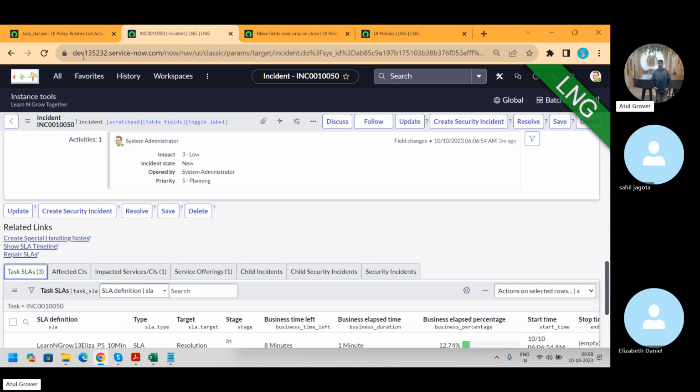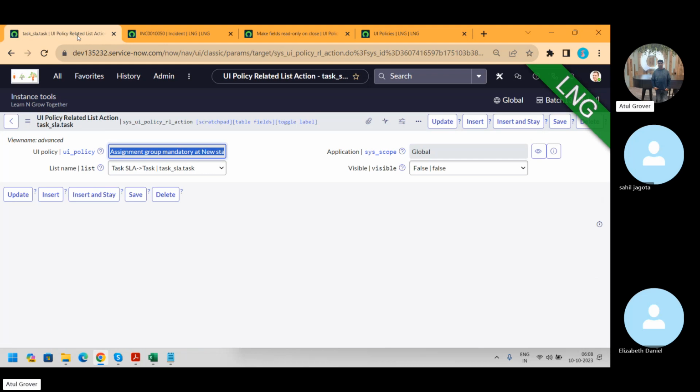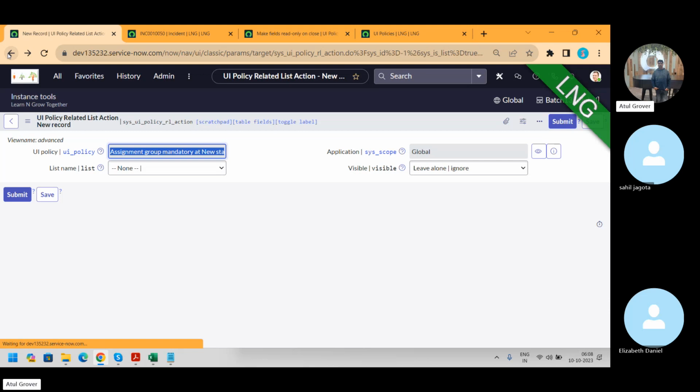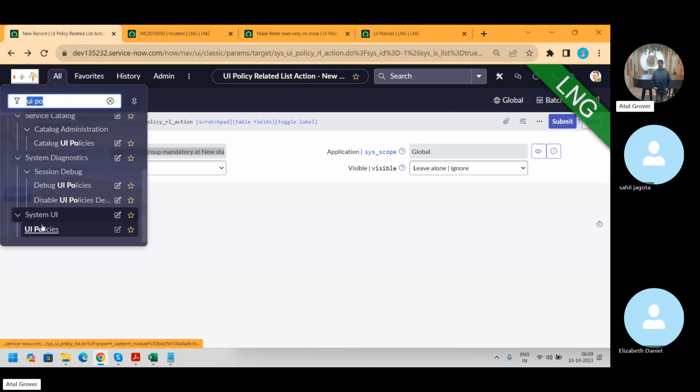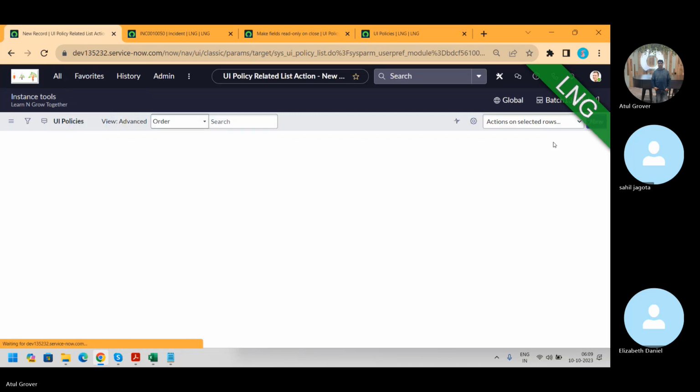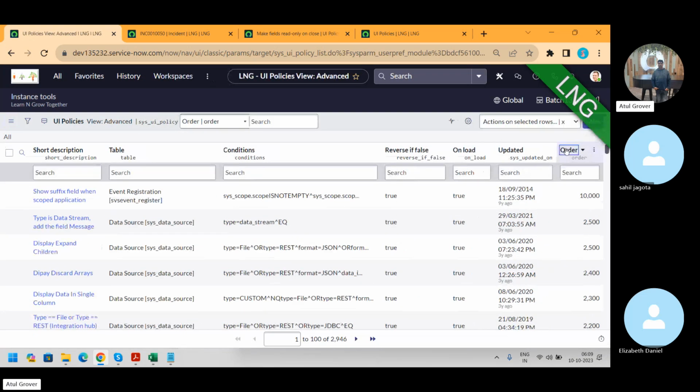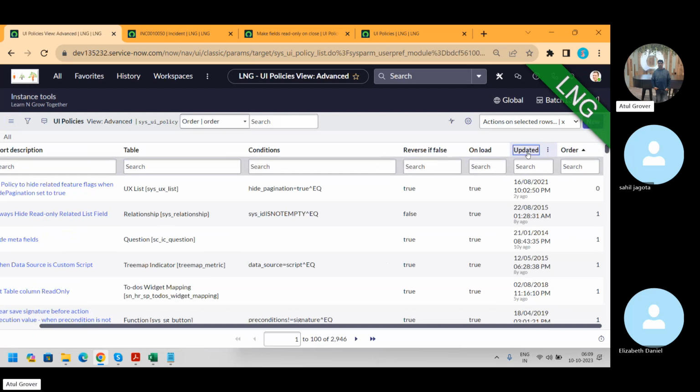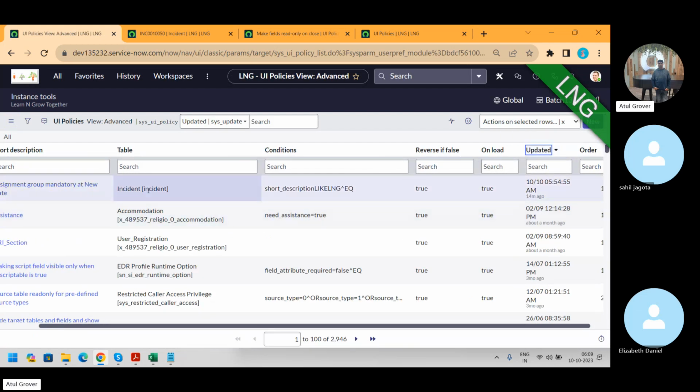Now let's understand a little bit more about the UI policy. So we were here. Very small topic and very interesting topic actually. Let me open this UI policy like this. Okay, this is what we were following.